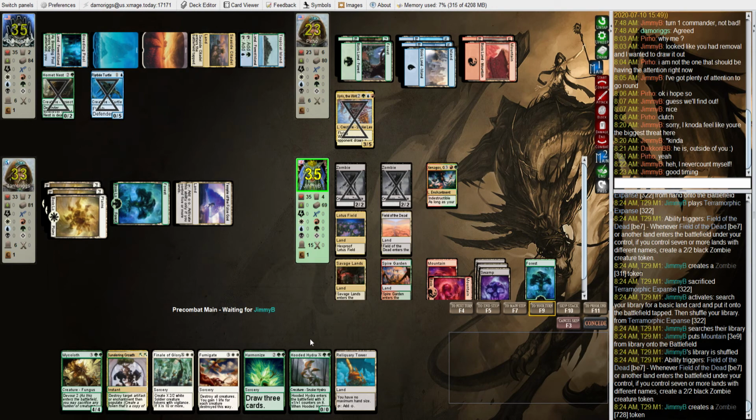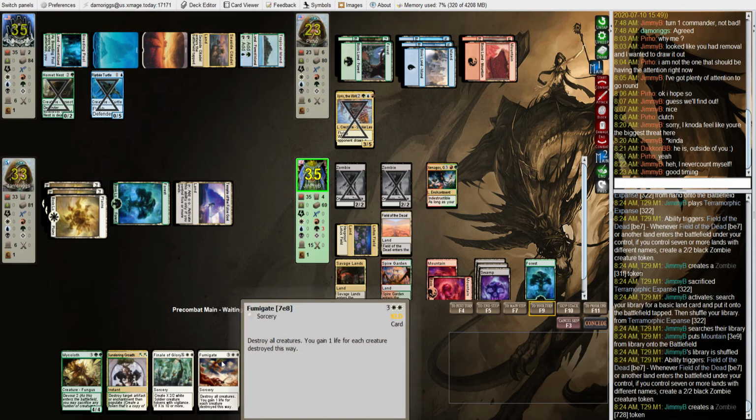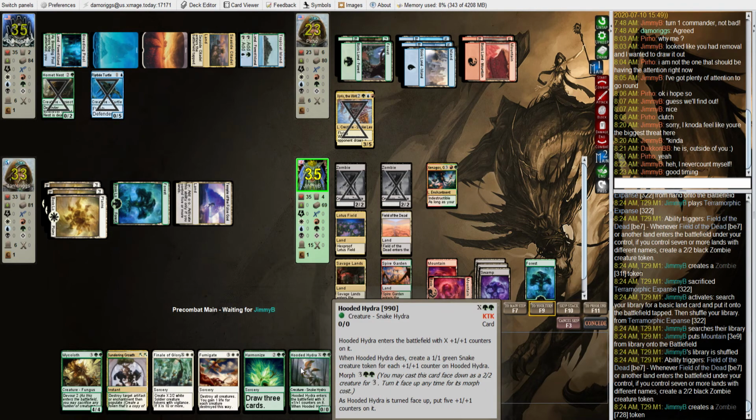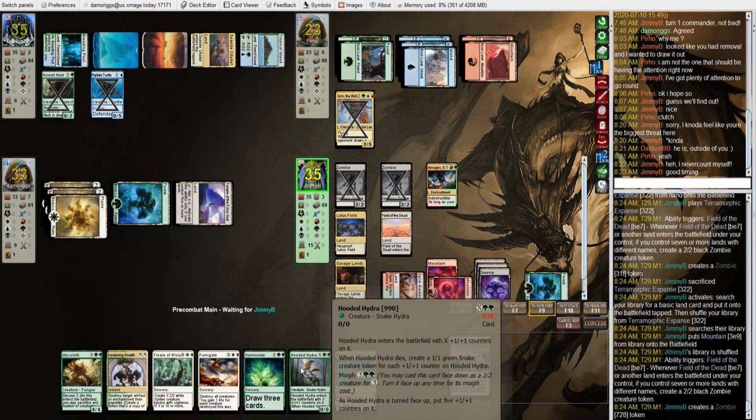So currently, if you want to know what I had in my hand from that draw on Pyro's previous turn, not this last one, but the one before, I drew a Fumigate, which destroys all creatures, and I gain 1 life for each creature destroyed this way. Harmonize, it's a 4-drop sorcery that I can draw 3 cards. And Hooded Hydra, this is one of my favorite cards.